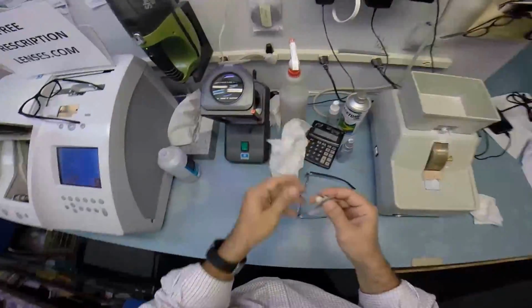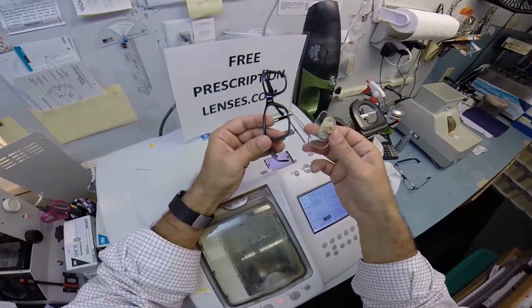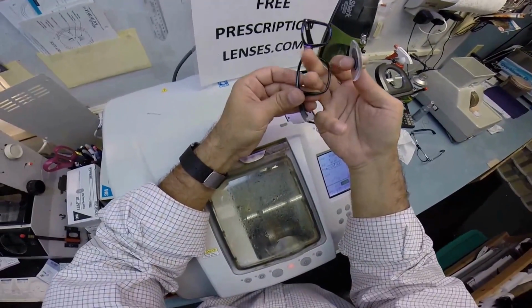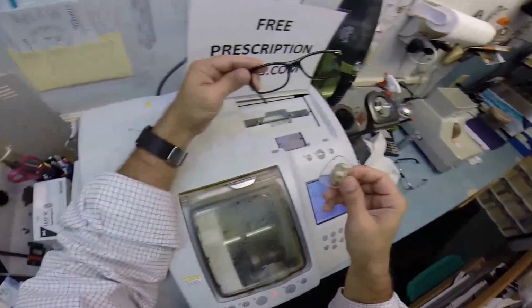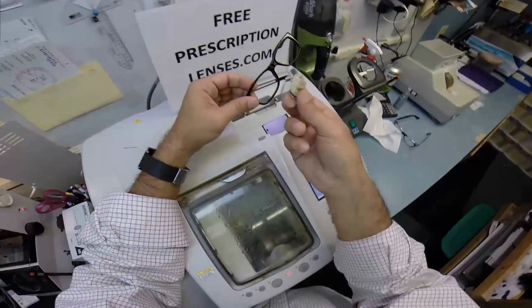Should you leave them in the car, I don't know how cold it gets there, but just make sure your frame is at room temperature. I'll show you how to do this, but I have the frame with the side that I'm working on closest to me. So don't worry, they're going to make this frame for several more years. But Kathy, if you ever buy another color of this frame, you're going to be able to pop your lenses in and out.